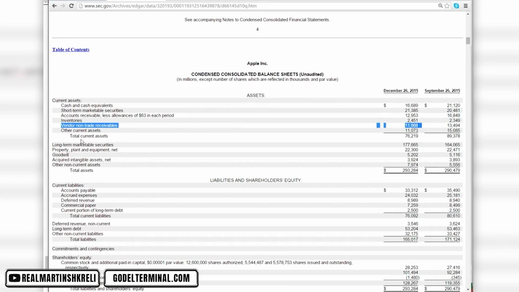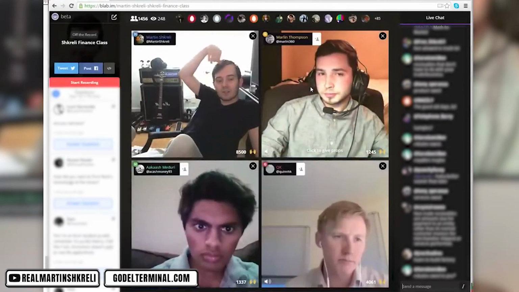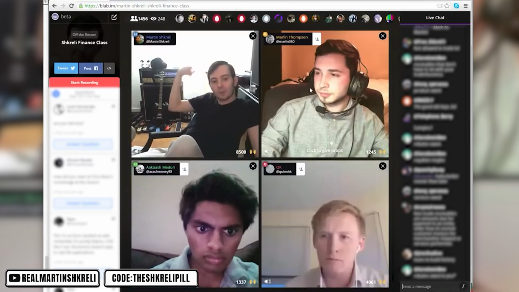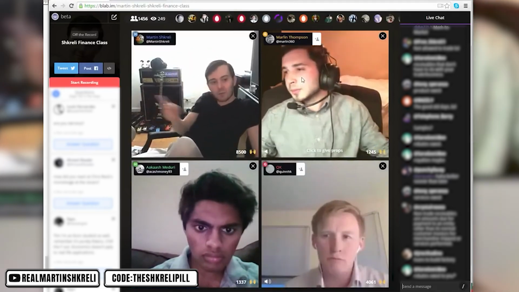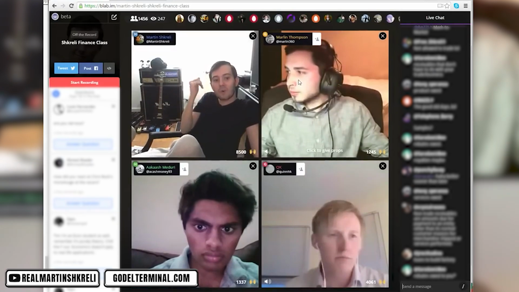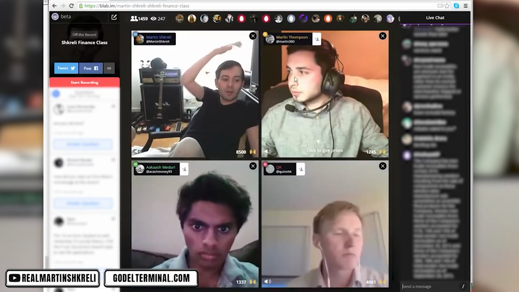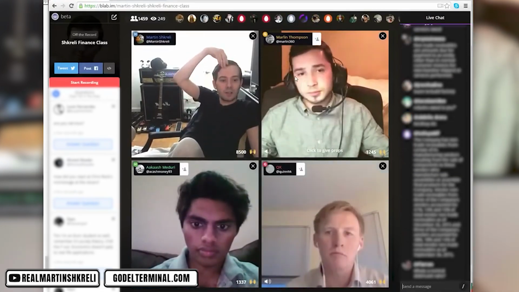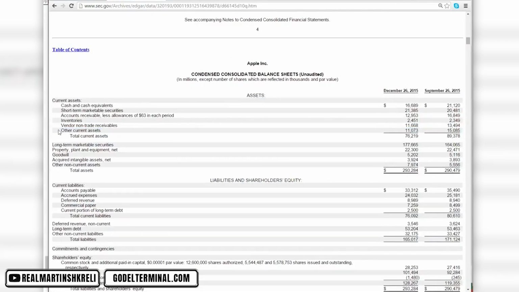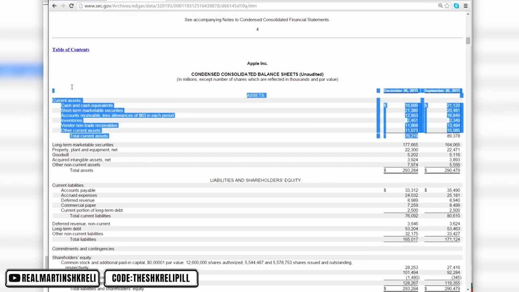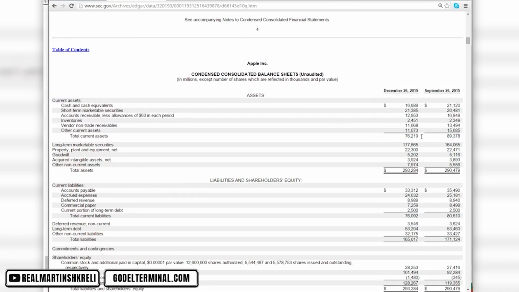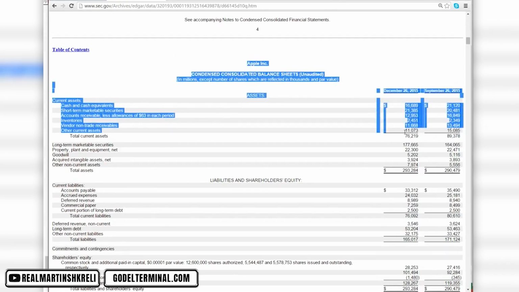All right, other current assets. This could be anything. For instance, if you pay your rent for January in December, you have to book that as an asset that you've prepaid an expense. If you paid Microsoft for a 1-year license ahead of time for some software, for Office software, you actually have to put those in your balance sheet as an asset. So other current assets, I'll just call it OCA from time to time. And the total current assets, these are all assets that you expect to be cash or converted to cash within 1 year, 12 months, is $76 billion for Apple.